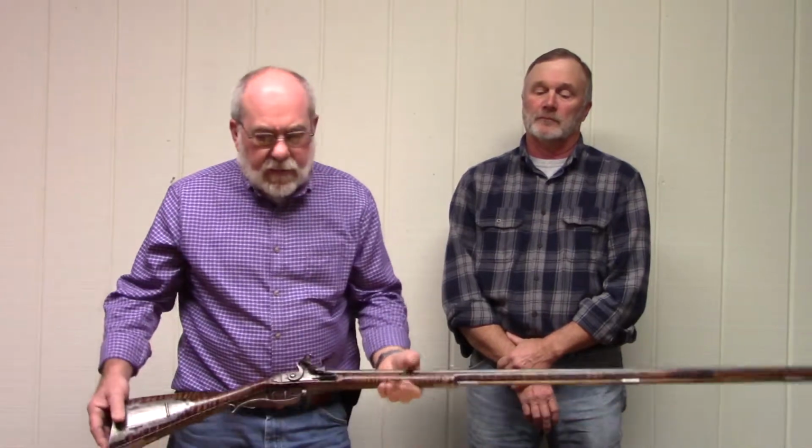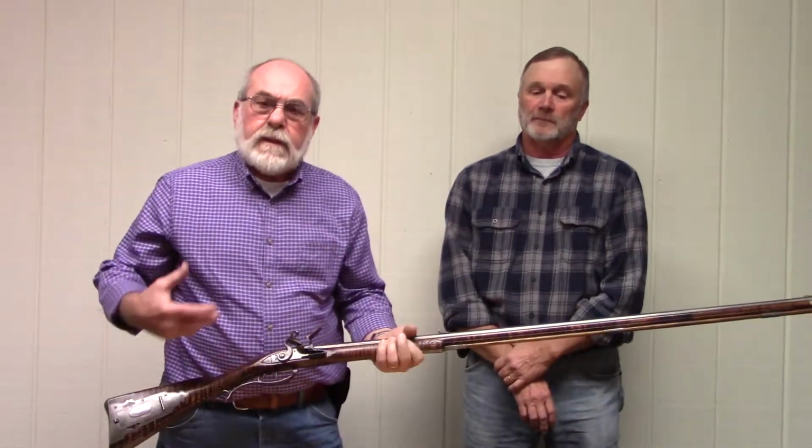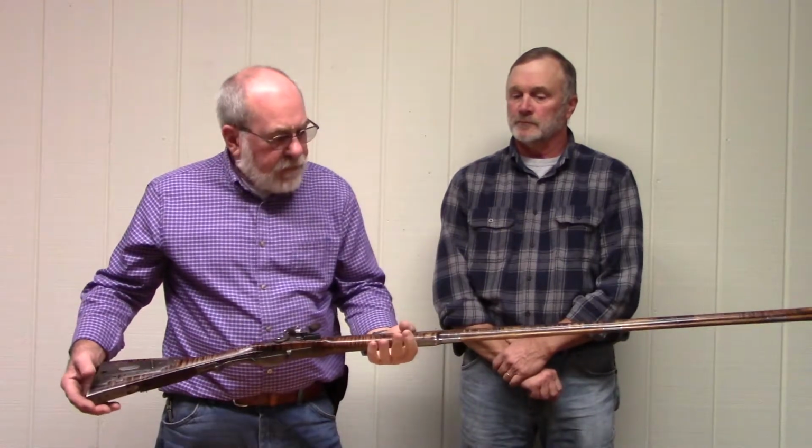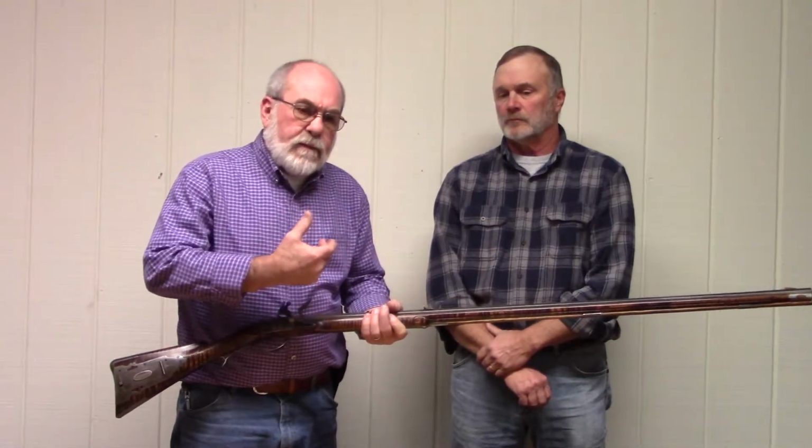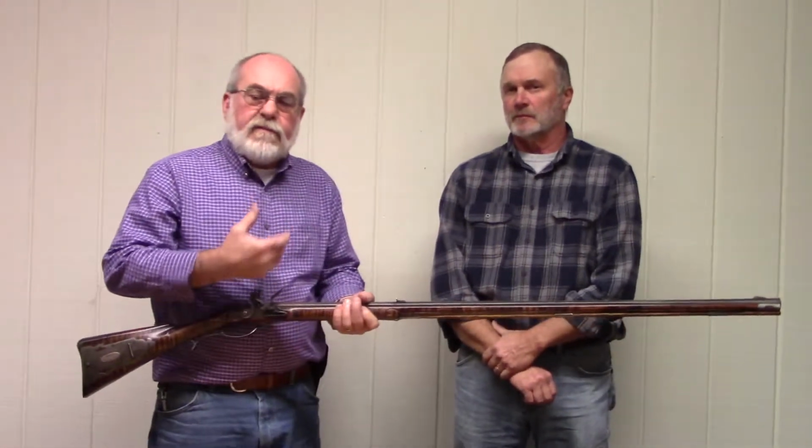One of the benefits of the CLA is meeting up with potential customers, and in this particular case, Wes Shrader and I have been very good friends for a long time, shooting together at a lot of events and so on. Wes came to me and wanted a rifle built, and as we began to process this thing, he talked about then wanting a pistol as well, and talking about a match set. As we begin to talk about wood, we were talking about that connection as friends for a long time.